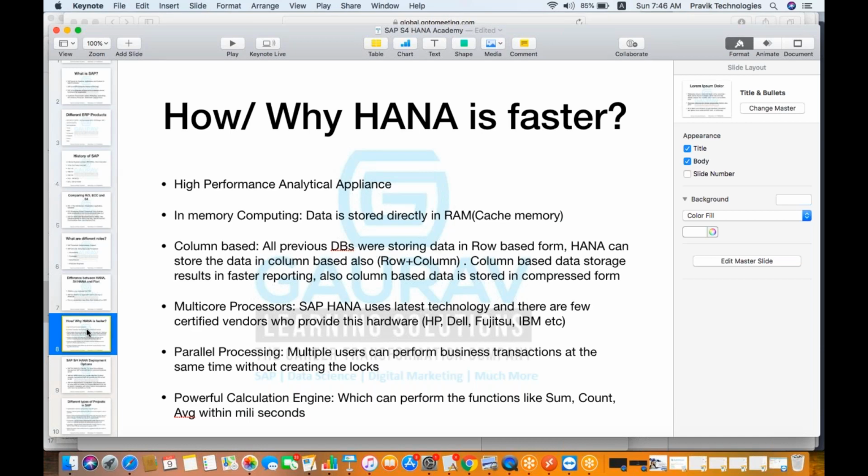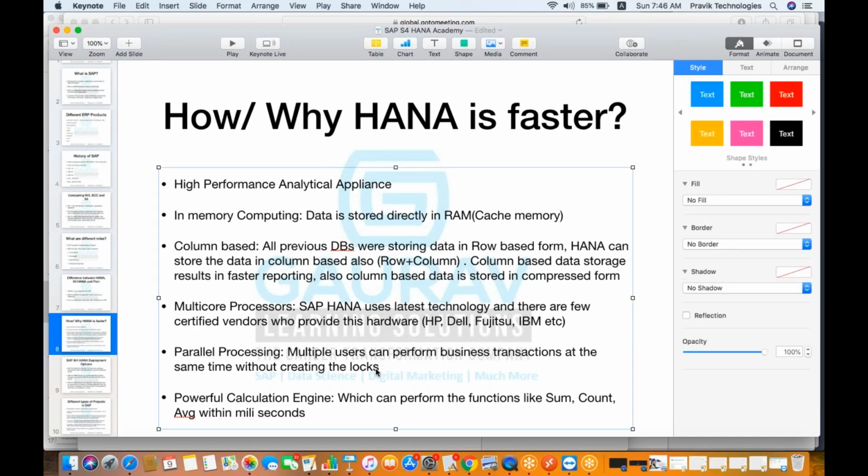See, when we say without creating the locks, this means if a user is trying to update the sales order, let's assume, okay, there is some background noise. Can you just mute it? Oh, sorry. Yeah. See, let's assume you are changing a sales order, and the same sales order I want to change. In that case, system will definitely create a lock, because if the system will not create a lock, it will create inconsistency. So I'm not talking about that lock, Akshay.